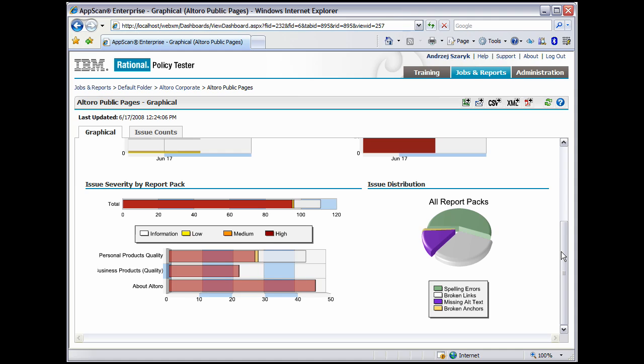Dashboards can be created at an overall organizational level, providing an executive view into overall health for all online content, or at granular levels, allowing teams or lines of business to trend their own content. Further, all of this information can be easily exported out of Policy Tester and into standard formats such as Excel, CSV, XML, or PDF.